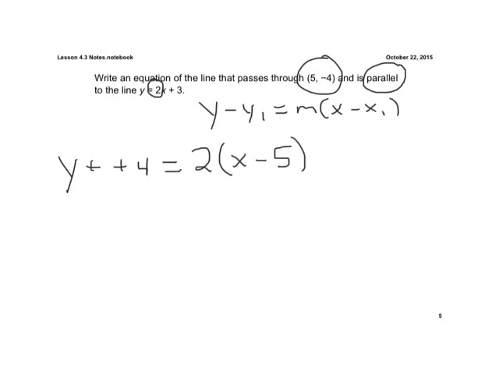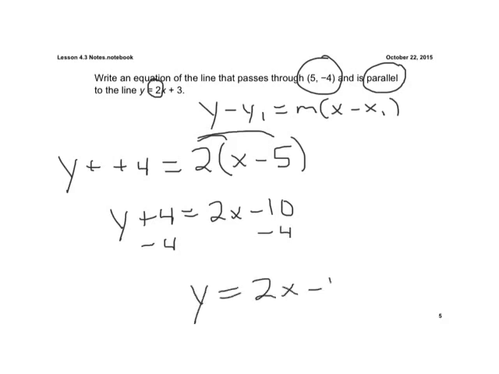We want an equation of that line. Let's go ahead and put this in slope-intercept form. So if we have Y plus 4, we need to distribute over here. So we have Y plus 4 equals 2 times X is 2X. 2 times negative 5 is negative 10. Let's go ahead and move our 4. So we're going to subtract our 4. Y equals 2X minus 14. And that equation is parallel to this line. Notice our Y-intercept is negative 14 in this one. Our Y-intercept is 3 up here, but the slopes are the same. So those lines are going to be parallel.